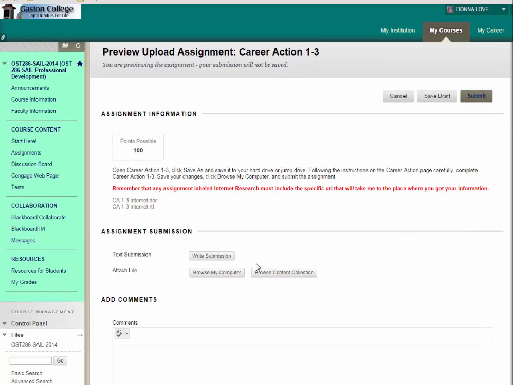You're going to click on Browse My Computer, and you're going to find your file, and you're going to click on the Submit button, and that is how you will submit work in this class. Remember that you must have everything completed by the deadline. Follow your schedule very carefully. If you have questions, please send your questions to your instructor.